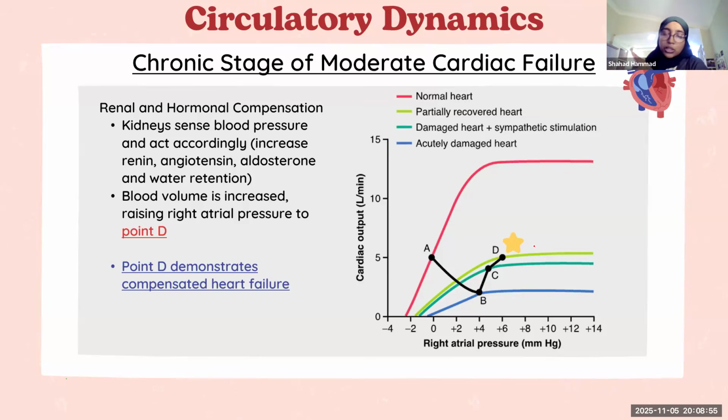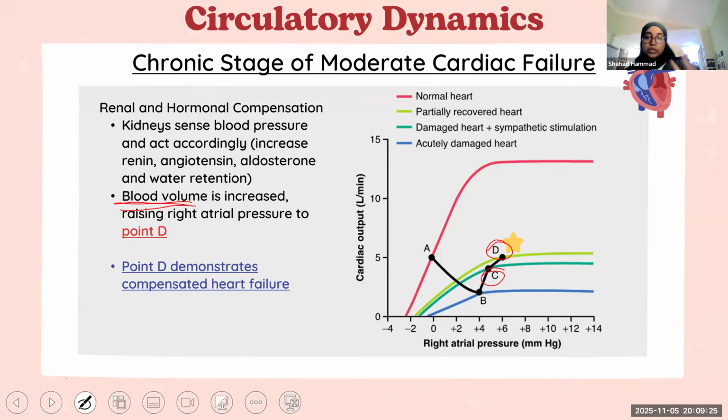And all of this stuff will keep more fluid in the blood vessels so that we can increase the blood pressure. Another thing is that the body will decrease the urine output, so we're losing less water, so that more fluids stay in the body and it will increase the blood pressure. Okay, so for point D, what we're doing is we're having the kidneys kick in and start to regulate the blood pressure. Okay, this will increase the blood volume and this will increase us from point C to point D.